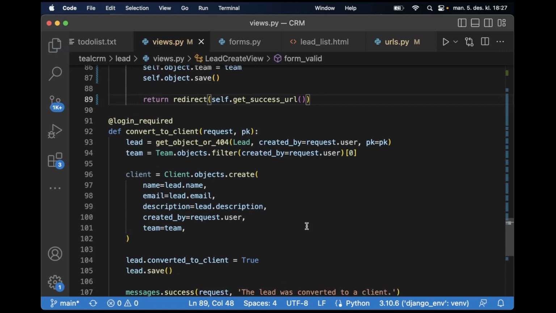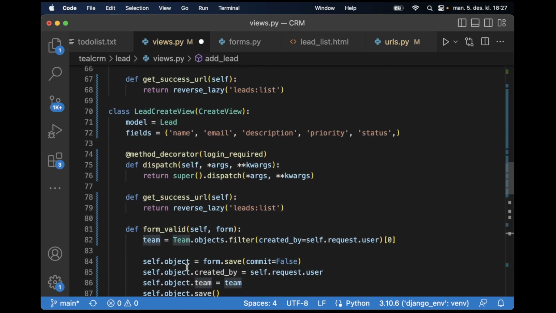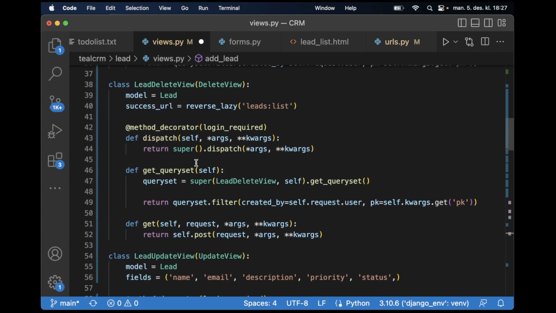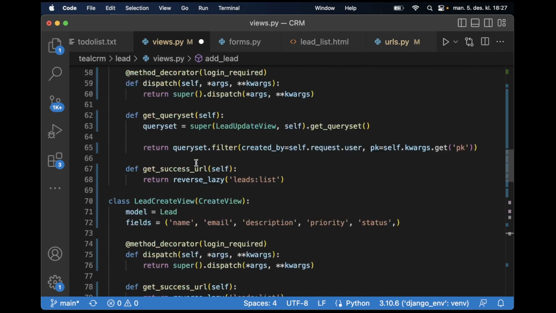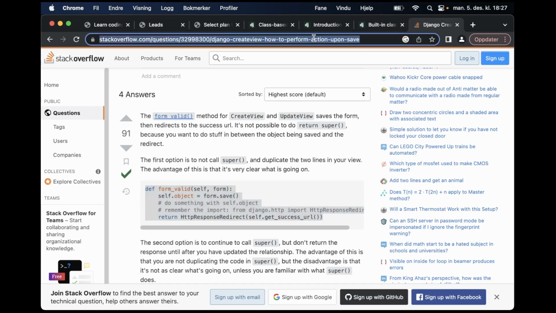And the problem now was that before I remove this, you can see here that we specify the team which you are using in the template to check if the team can create new leads or not. So we need a way to send this to the front end. So we probably need to override one of these functions. Not sure which.